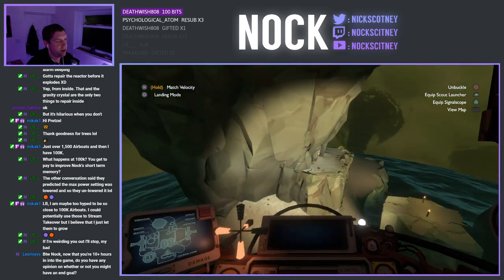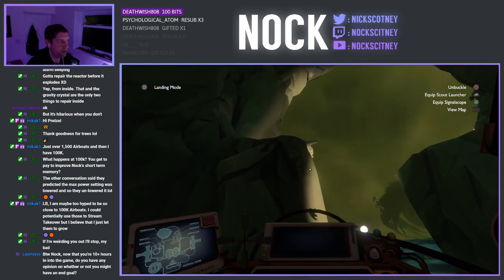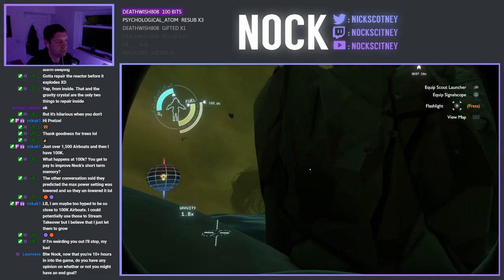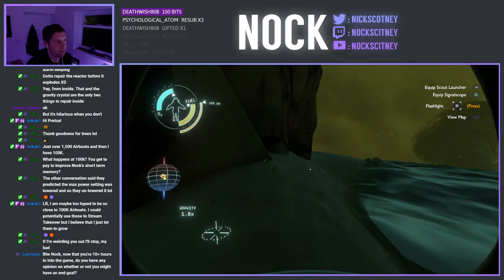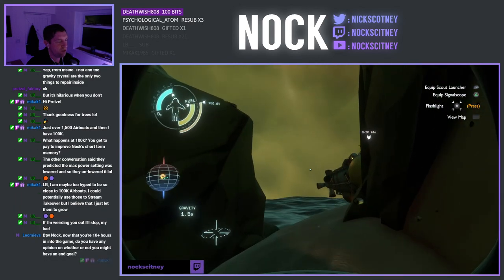I pity my short-term memory here, but I'm pretty sure I had some good theories at the end of one of the episodes last week. There's a landing pad there. Maybe I should put the ship there so it doesn't float away.